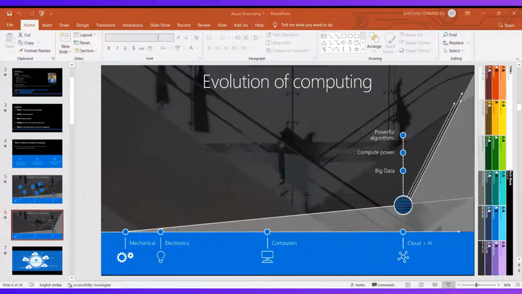So with this, now let's see who are the major players in the cloud. I'm pretty sure that many of you might have heard these names: Microsoft Azure, Amazon AWS, or Google Cloud Platform, or DigitalOcean's cloud. Many other clouds exist. So today we'll be emphasizing more on Microsoft Azure, which is a cloud computing platform that is given to you by Microsoft, right? So Microsoft is a huge player in this.